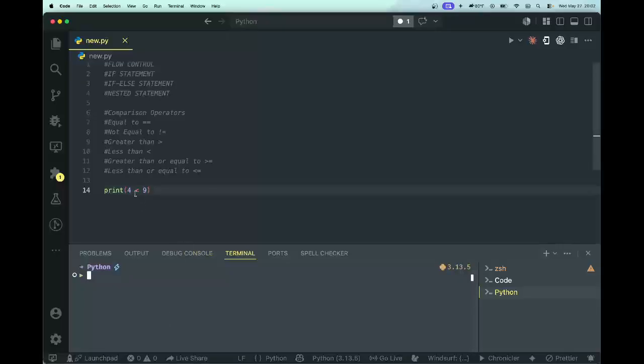Now if I do 4 greater or equal to 9 and run the program, it's false. Why? Because 4 is less than 9. So with less or equal to, I'll get true, because 4 is less or equal to 9.